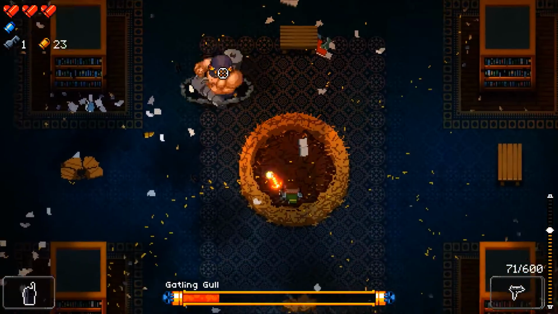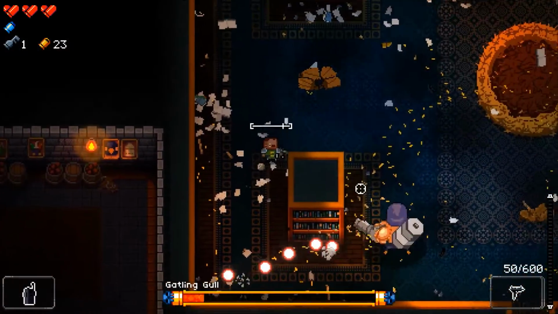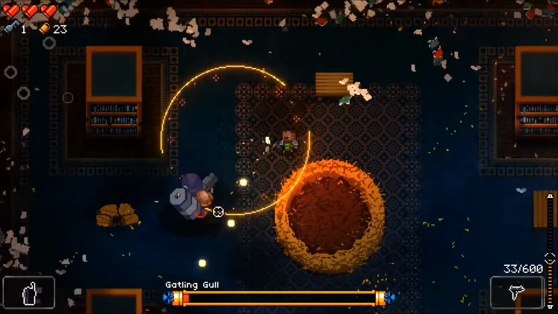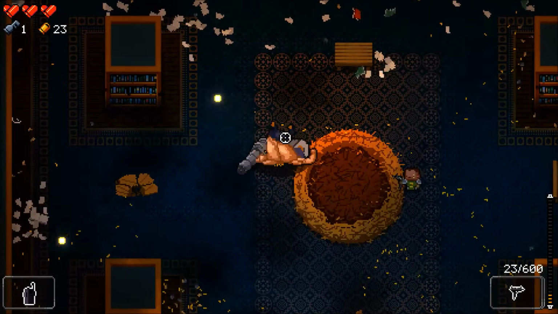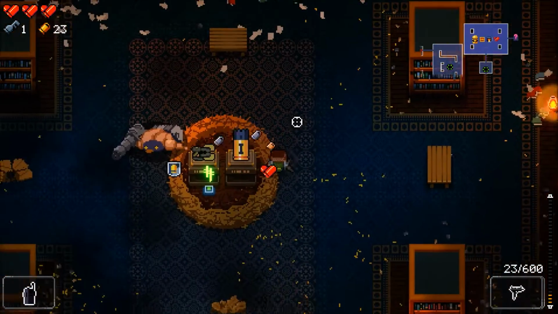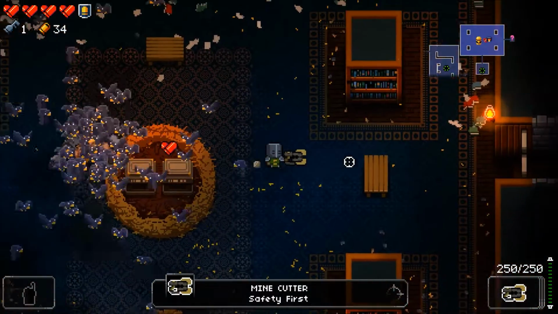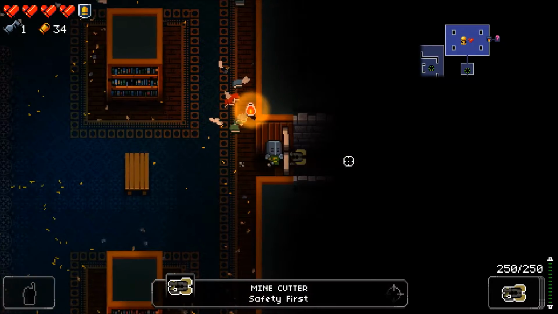Okay. Oh, hello. I thought he was going to go for his little missile attack there, and he instead just instantly started shooting at me, which I don't appreciate. There we go. We did it. It took all 3 blanks, although I did press 1 accidentally, but we did flawless him. Excellent. And we got the mine cutter. I actually really like the mine cutter. It's a great weapon. Cool.